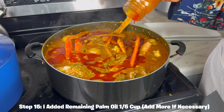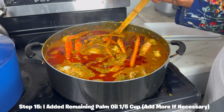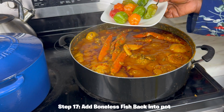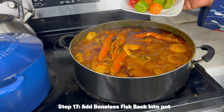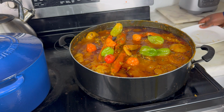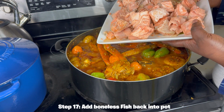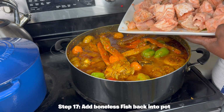Now we add the rest of the palm oil. Now we're gonna add the habanero peppers first, and after that we're gonna add the fish. We already took the bones out, and it's cooked. We just added it. As you remember, we already cooked the fish. It's well done. Now we just have to add it.